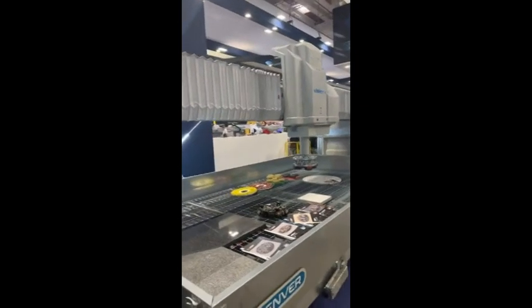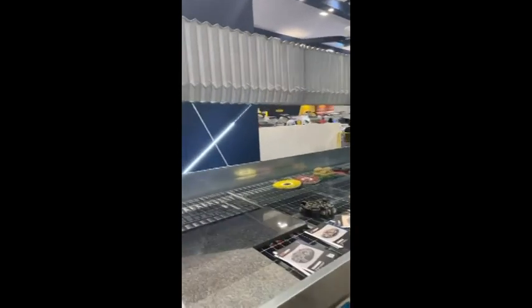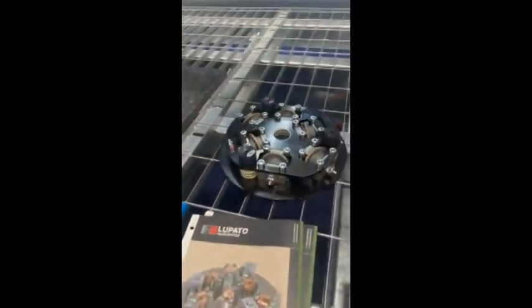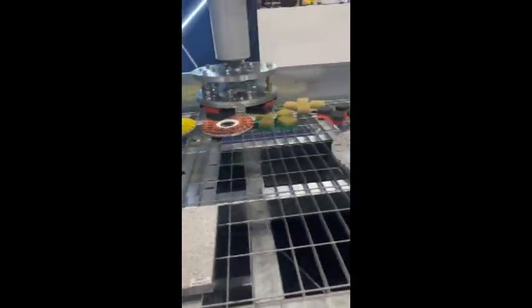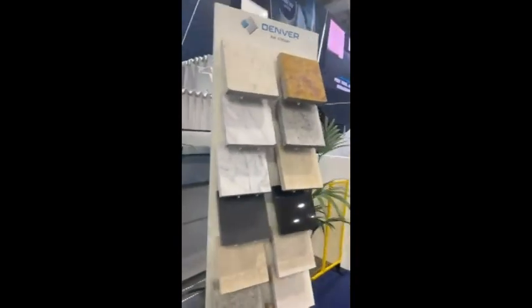So this face polisher is in this corner of the booth, but it's not second to none. It's actually a very useful machine, because you can really do a lot of finishing, like leather effect, like brushing, like bush hammering with some nice Lupato tools. And you can put a lot of brushes as well. These are some of the finishing you can do. Look at that.